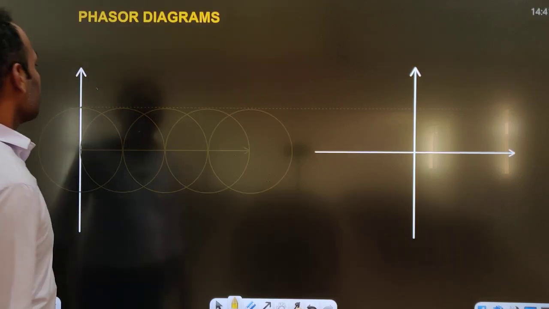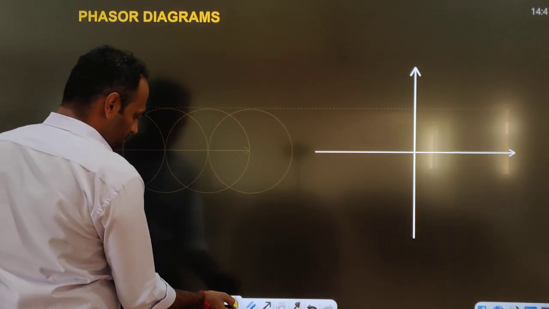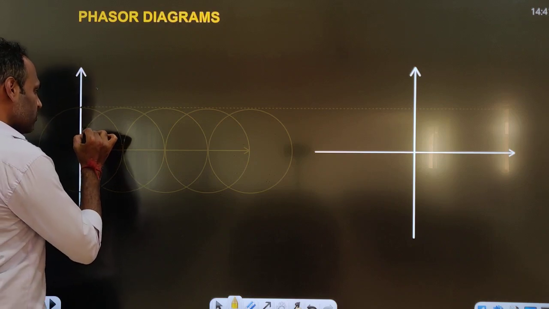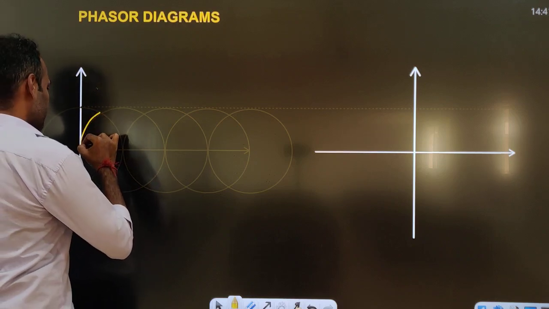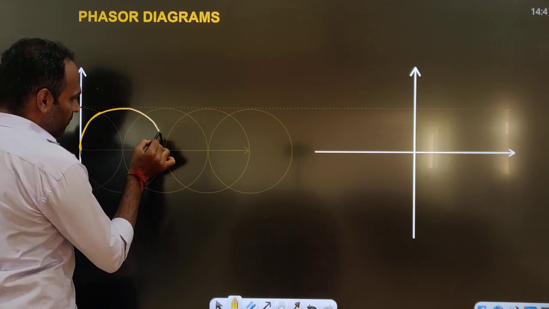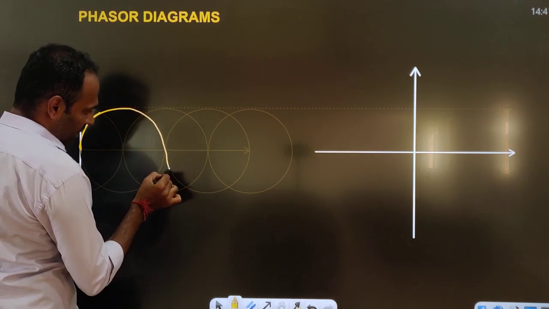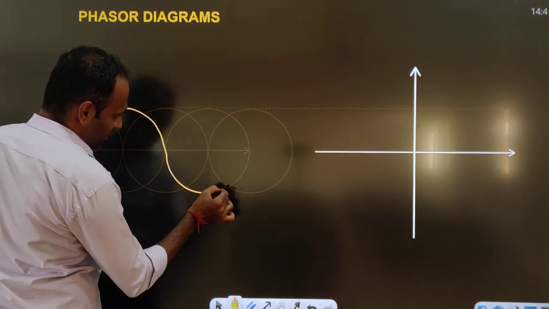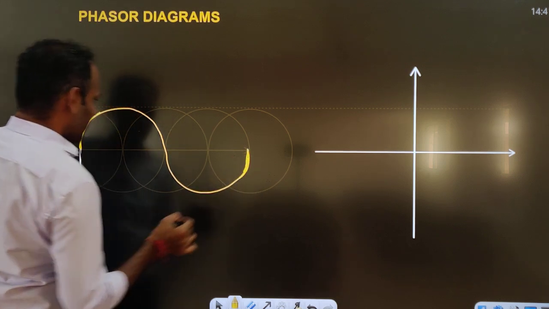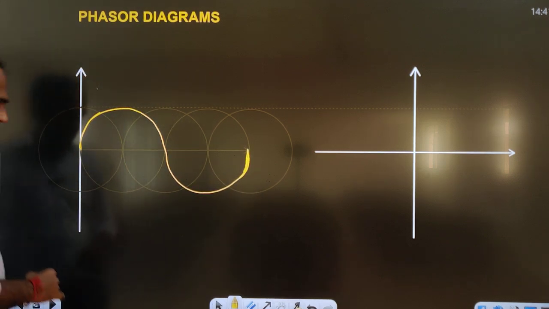We'll take one more example. Now I am taking another example here. Okay, let me draw the AC first. So now see, one AC cycle that we take, that AC is here. It may be a current or it may be a voltage. I am generally taking it here, and about these different circuits of AC we'll discuss in the next video. Here we are just going to see the phasor diagrams. Okay, this is the first cycle of AC.